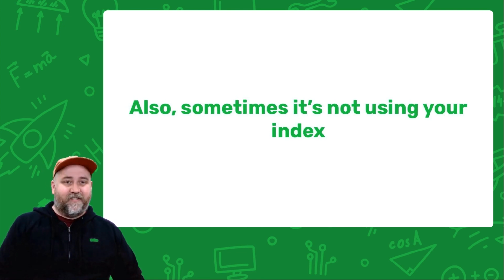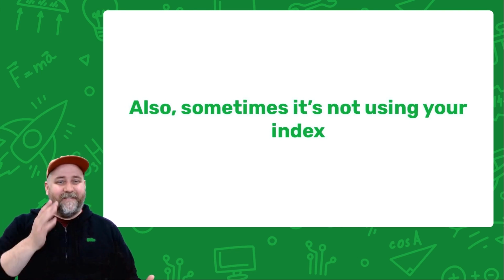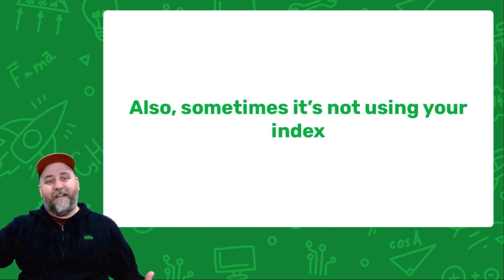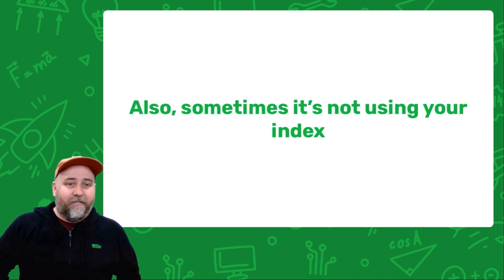In those cases, it's just cheaper to pull everything out rather than do all the work of pulling in your indexes, dereferencing the secondary index to the primary key and doing another lookup. So it's not always the case that you can get an index to work. Sometimes it's better not to.